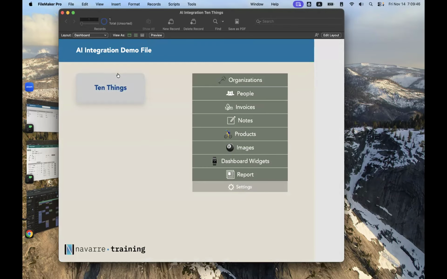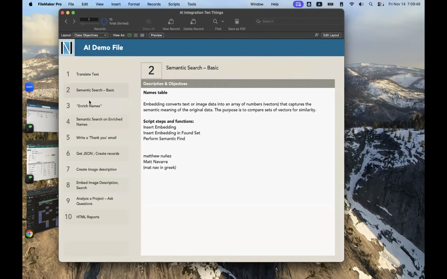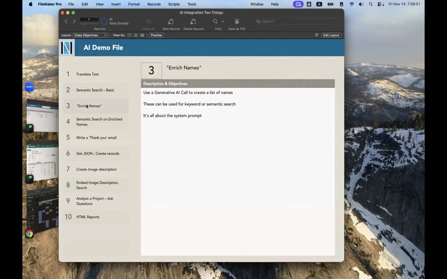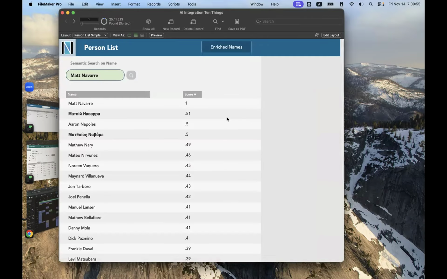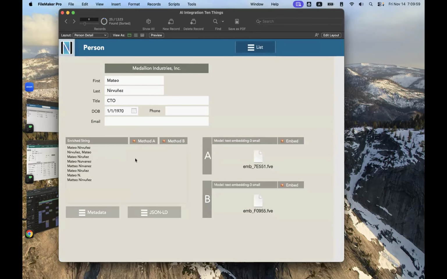Okay, the next thing that I want to show is what I call enriching names. So right back to that name screen. Just pick one, it doesn't really matter which. This list here is the list of names that is similar. Basically, it's reinterpreting this name and saying, if someone was searching for this person, what other names could they be typing, right?